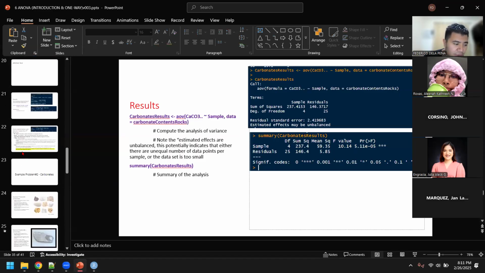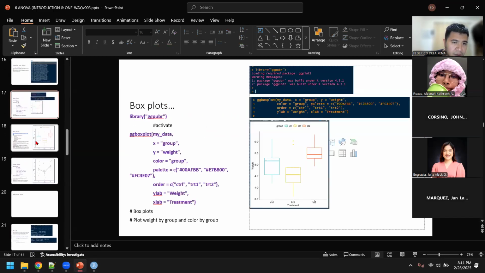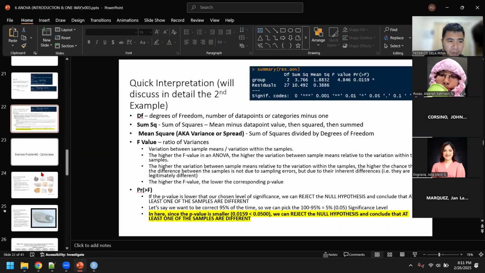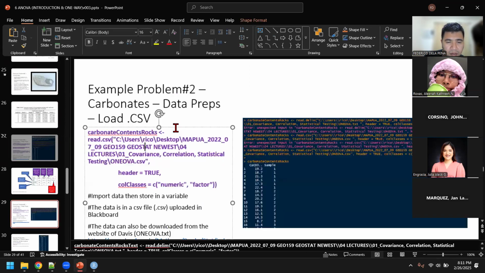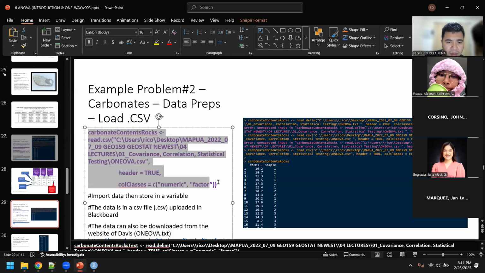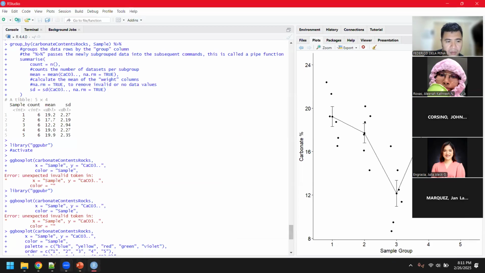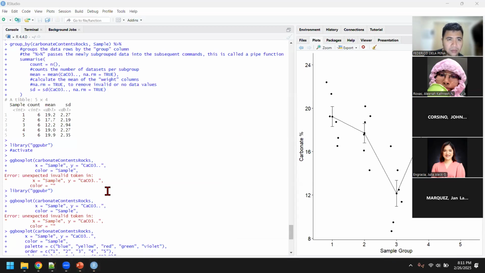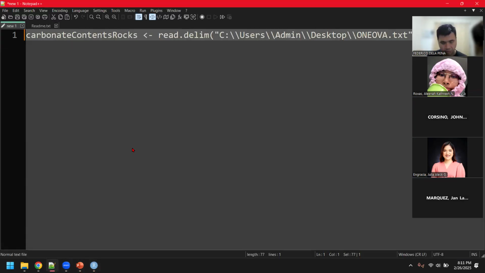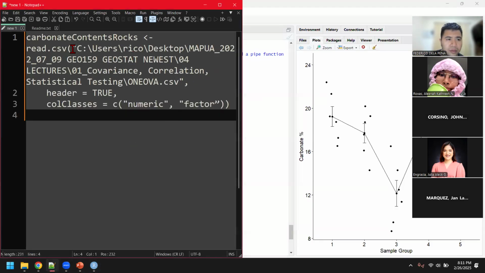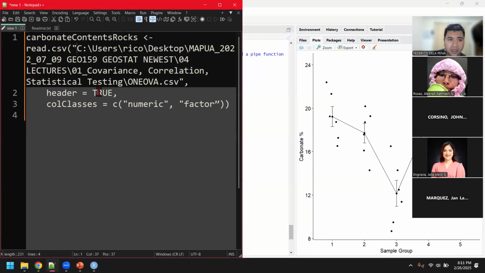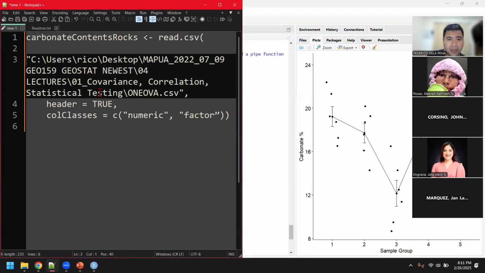So let's redo the solution, especially in the import part. I'm just gonna change the path name here.